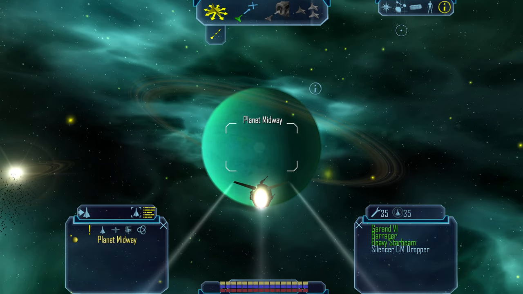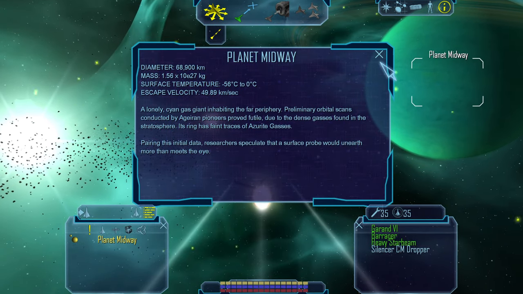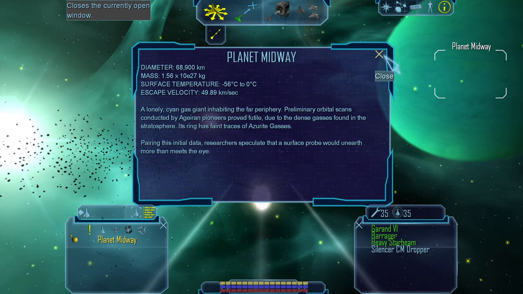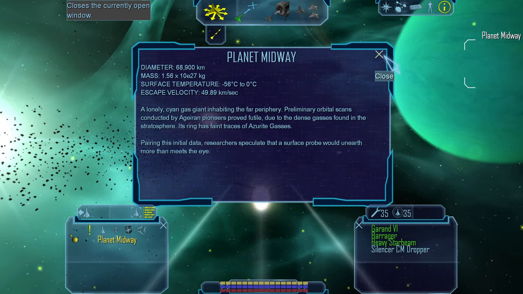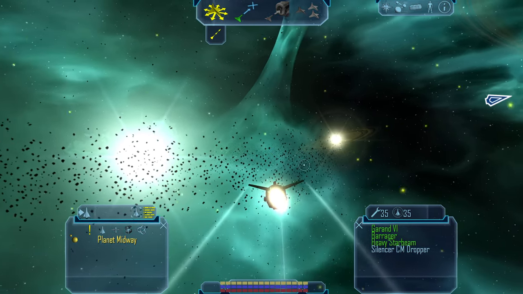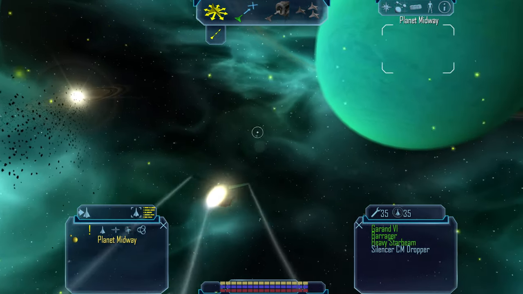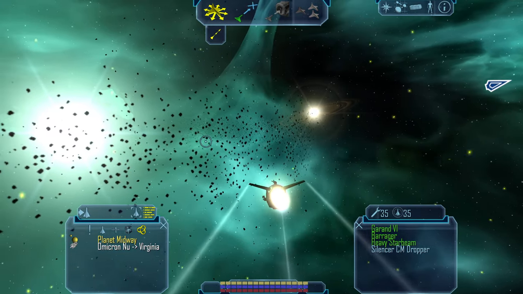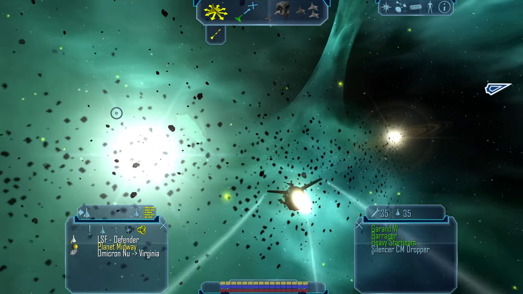Okay, planet Midway. Large cyan, or inhabiting the far periphery. Periphery orbital sands tested by Aegean pioneers proved futile due to dense gas counts found in the stratosphere. It has faint rings of azurite gases. And there's another star over there. Is there anything around at all? What was that? Well, SF is here, but what the hell is that?